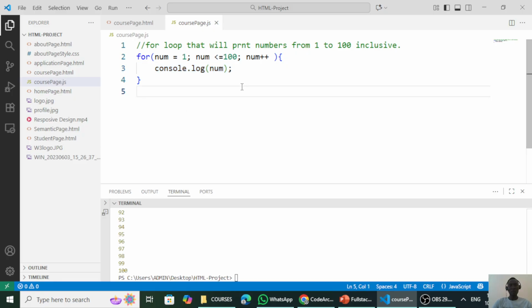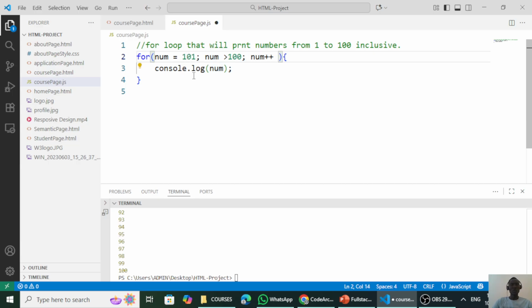But assuming now we change this condition and we say num is greater than 100, and then we go here to num and we initialize it to 101.